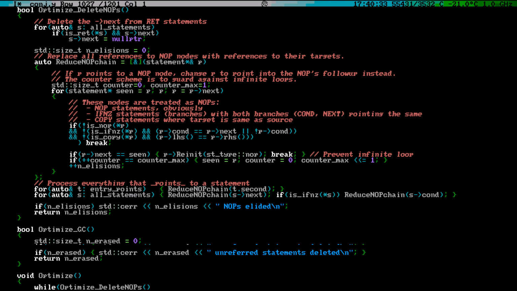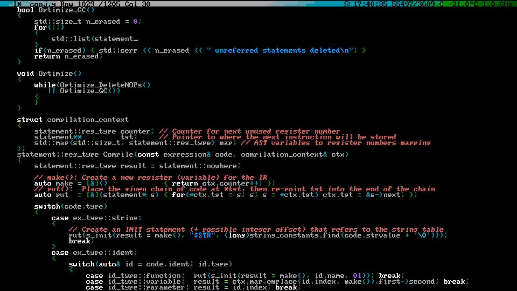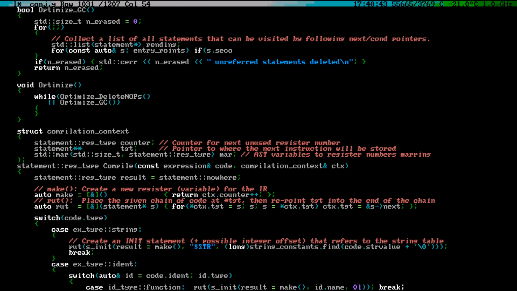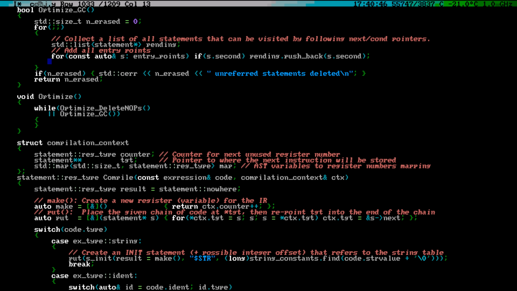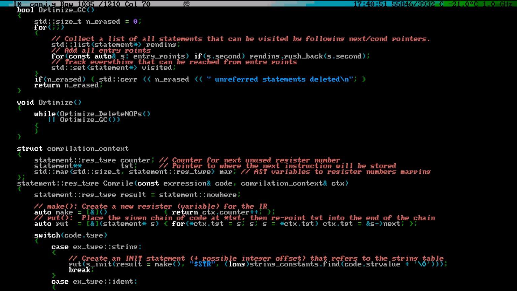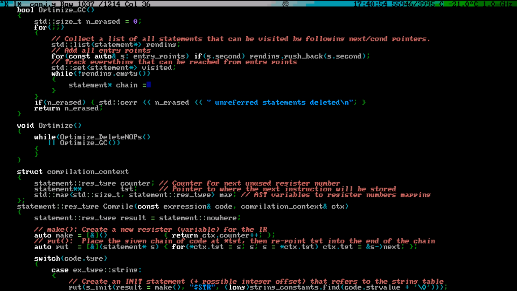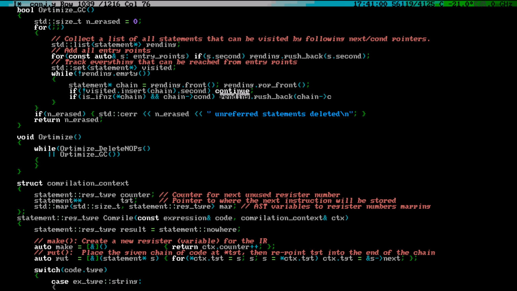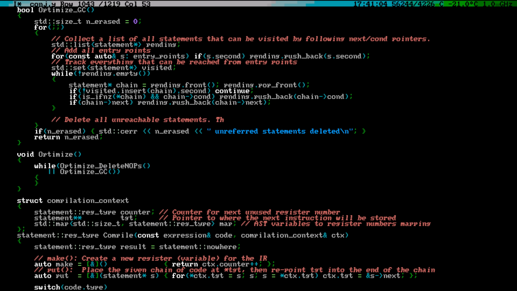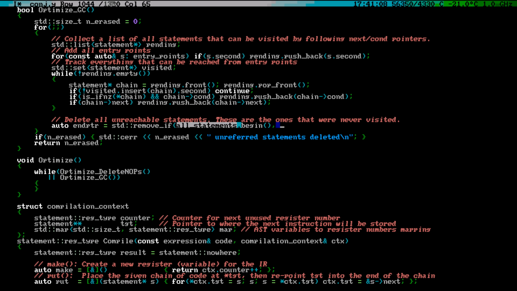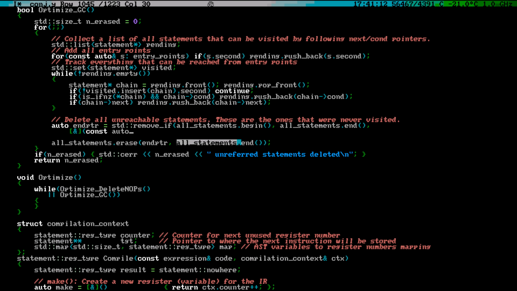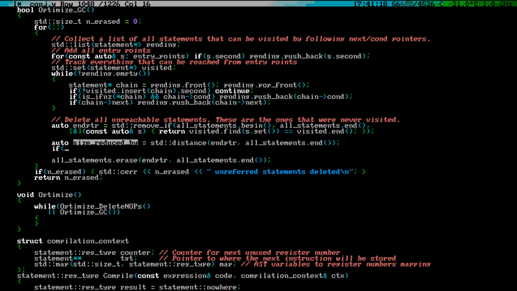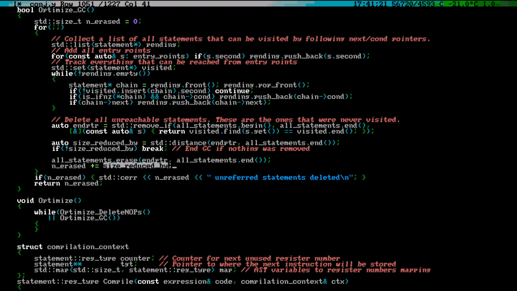This is why we need a second function that does garbage collection. Any statement that can never be executed under any circumstances is garbage. It is just taking space and not accomplishing anything. The garbage collection function, GC, walks through the entire code, starting from the entry points of each function, and keeps track of which statements it was able to reach by only following the next and cont pointers successively. After no unexplored pointers remain, the function deletes all the statements that were never visited. This process is repeated until nothing more can be deleted.